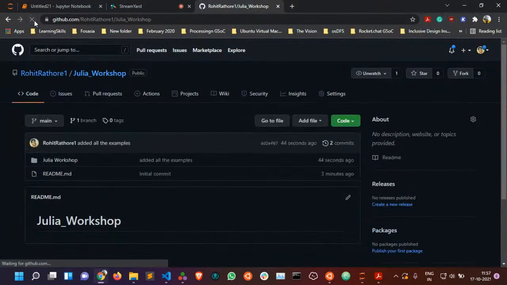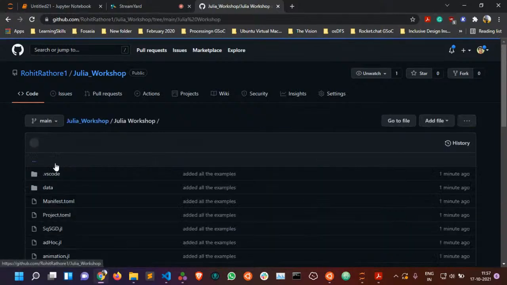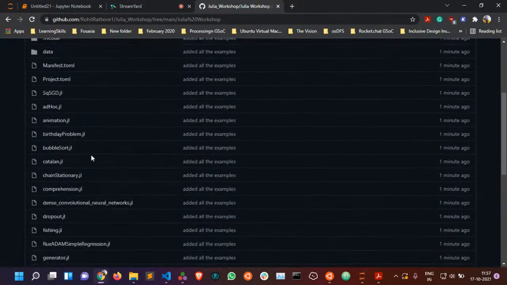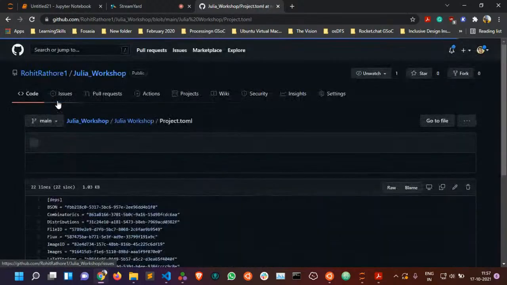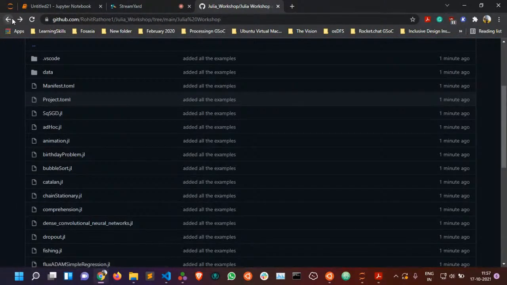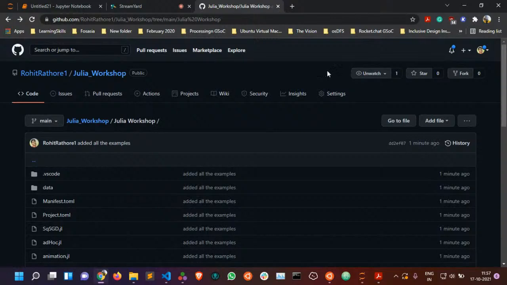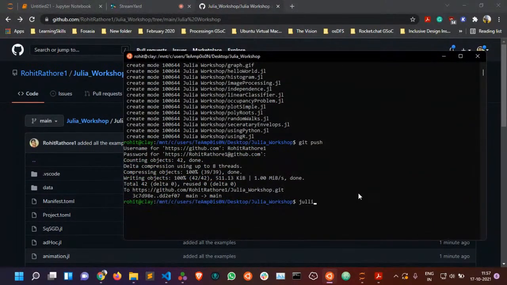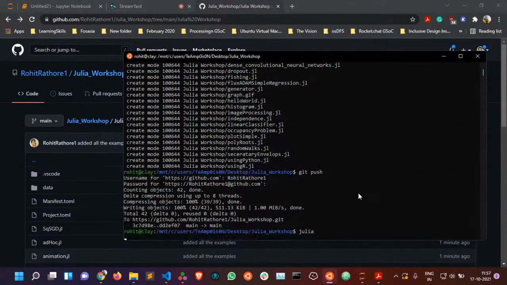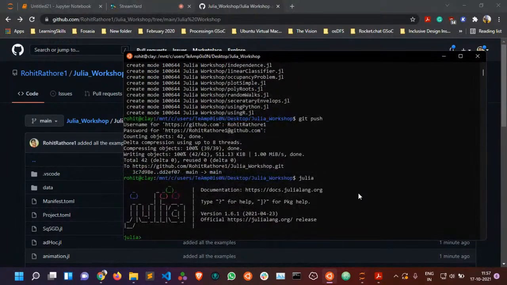So now you guys can access all the examples like whatever I have, and I have added the dependencies as well for all these examples. So what you can do, you just need to clone this repo. After cloning, go inside that repo, and give the command Julia, and activate the environment.